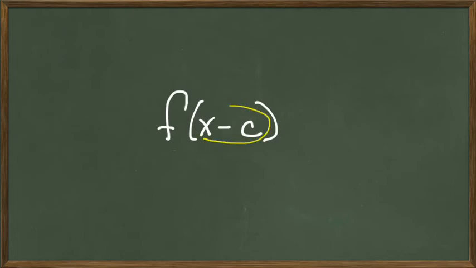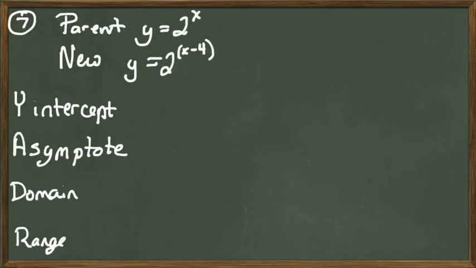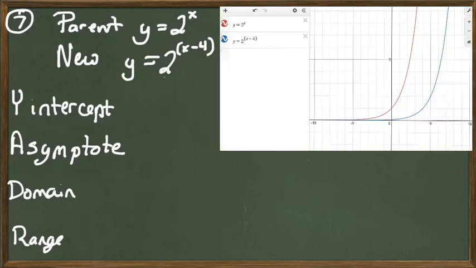So what if it was in the exponent that it changed? So the inside of it. If I had x minus 4 as the exponent as opposed to just an x, what things do you think are going to change? Well, you said the y-intercept is going to change. And so the blue is a new one. It's like we took our graph and moved it to the right. But that means we took what was 4 units to the right and moved it over.